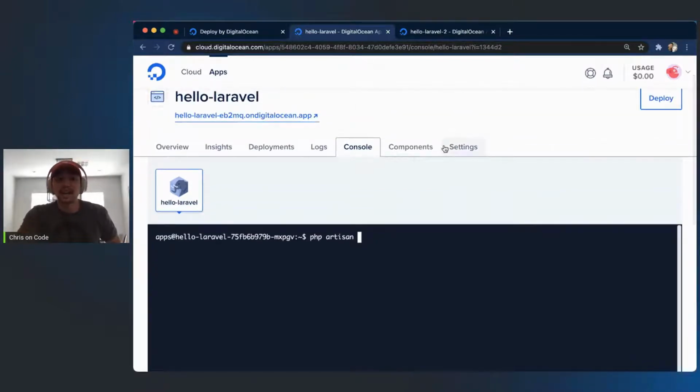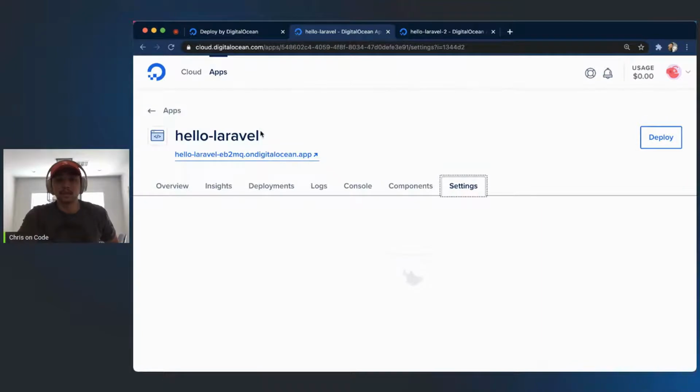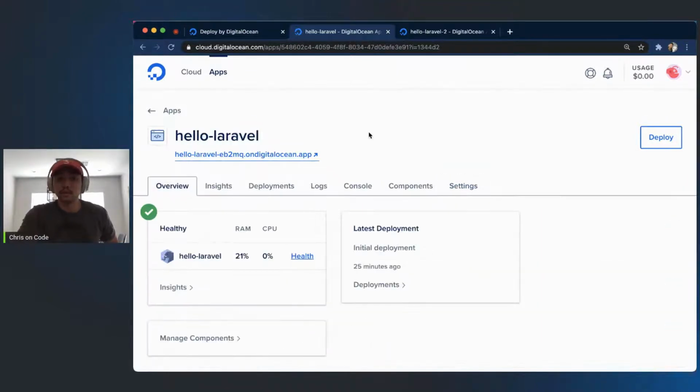So all in all, I'm really excited about App Platform. For the Deploy conference, I will personally be speaking on Jamstack and how we can take a React front end that's a static site and quickly add a backend API, backend database, and build a full stack app, all from deploying from GitHub repos. So I'm super excited about that. This was just kind of like, we wanted to talk a little bit about App Platform. It just got released yesterday, so I'm taking every opportunity I have to just talk about it.